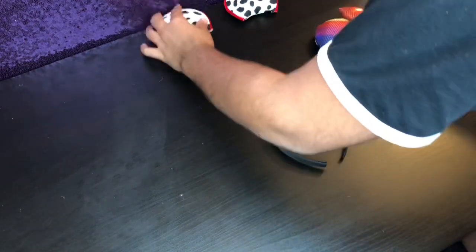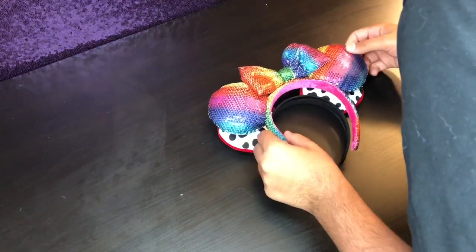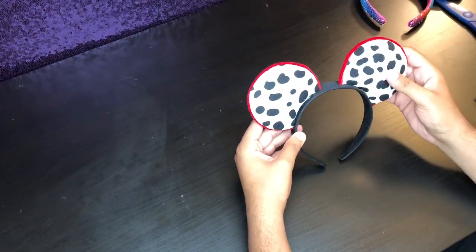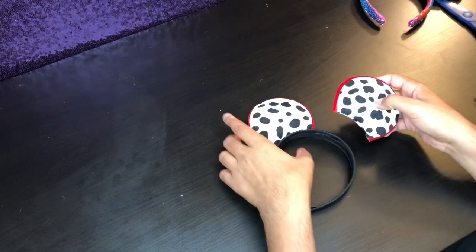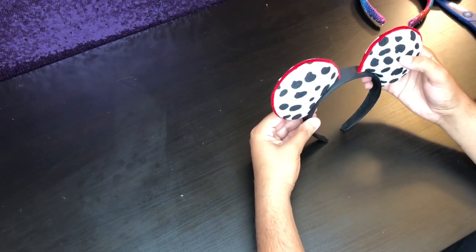At this point, I'm using an old set of ears to create a guideline for spacing of the ears before attaching. Once you feel confident with the spacing, use glue at the base of the ear and attach it securely to the headband.